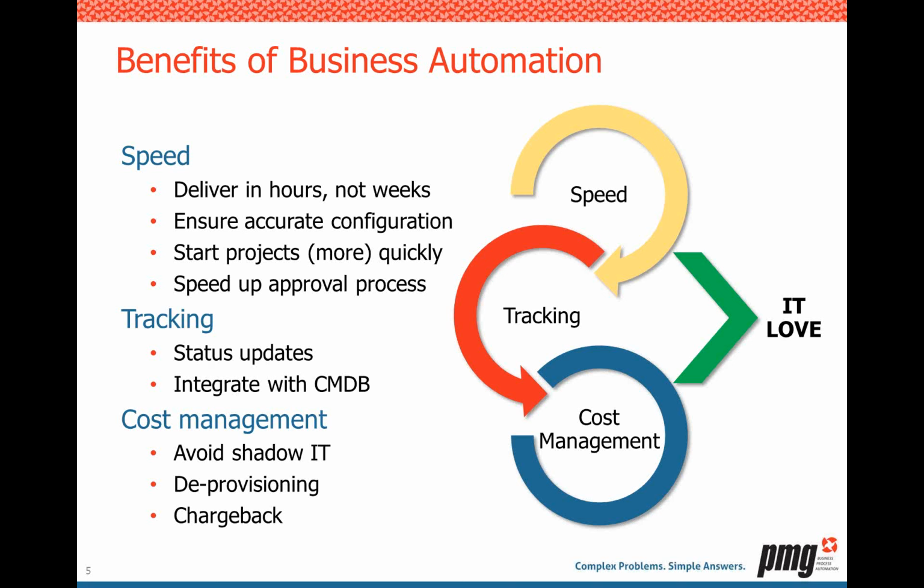what they need quickly. And so this ties into tracking, right? Your customers submit a request for a server, that's great, but you need to make sure they know where and what is happening with their activity. So this means the customer may know that their manager has it for approval. You want to make sure that you can tell your customer if it's held up in the server process for some other reason. Again, always let them come to Service Catalog or give them email notifications about their requests. Also, this ties into integration with CMDB. We want to make sure we always have an accurate picture of who has what and what's the status of it. And then thirdly, cost management.